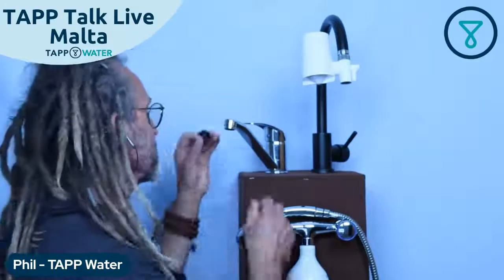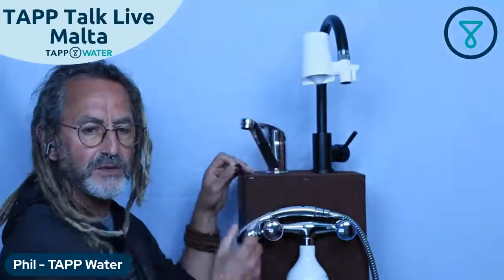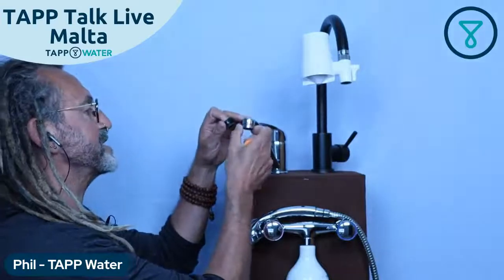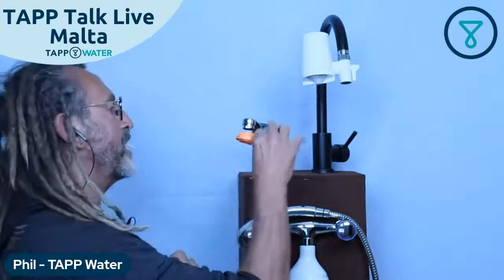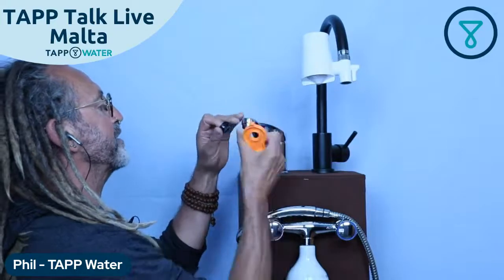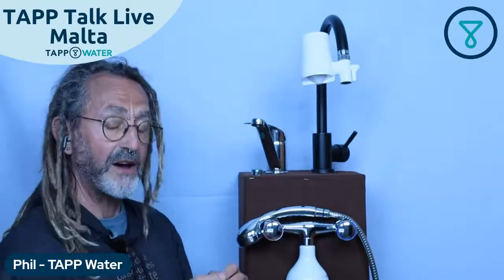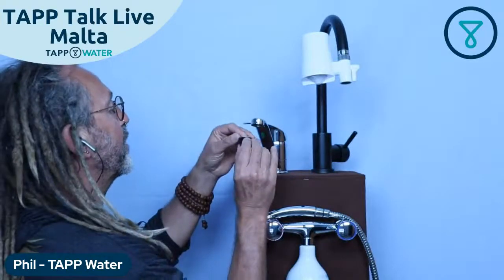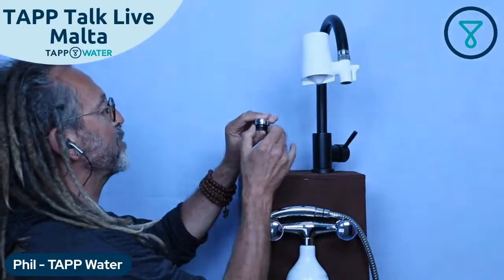So we're going to have a look at the EcoPro Compact. And the first thing I want to do is show you how easy it is to attach the tap. So this is a normal standard kitchen tap that you would see quite often in Malta. And it's got one of these things in at the end. This is an aerator. If you can't undo your aerator, we have these things. These are aerator keys. And this is the key. You just fit it on like that and then turn it a couple of times and your aerator comes out. If it's a bit stuck, you can use things like coconut oil. If you have to, you can use WD-40, but coconut oil also works really well. And then there's a little adapter here, and you pop that in.